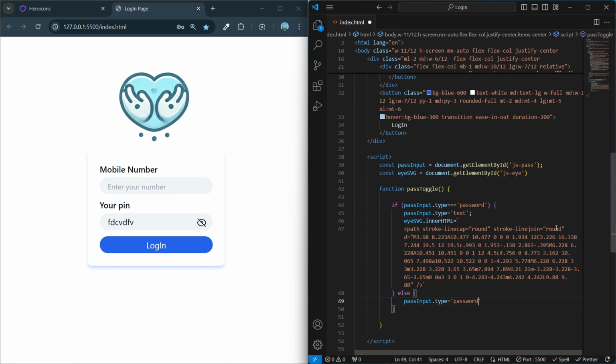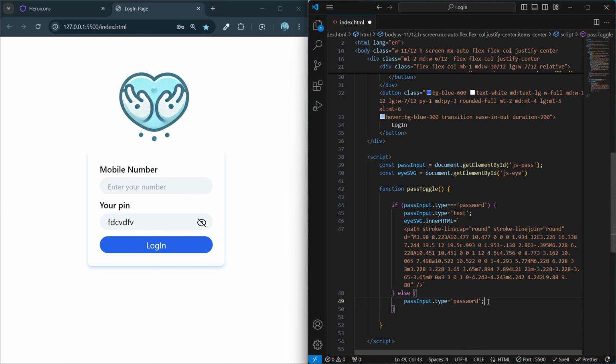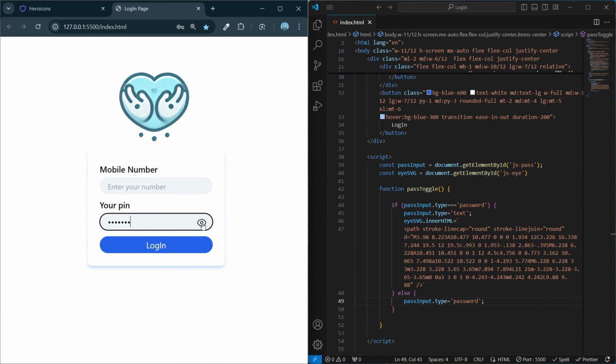But before we save it, let me show you that at this moment, if we click here, it doesn't become a password input again, and the icon is not changing. So by this code, we have just changed it. Let's see. Here it is, and when we click it, we're going to see the password. And click it again, we're going to make the input type password again. Let's see. It's super easy.